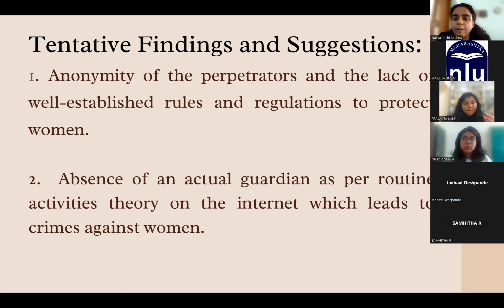So, for example, I would like to bring in a real life example. Recently there was news of a very famous Indian actress whose video was morphed online with another Instagram user's video, and her face was morphed in that video. There was action taken by the police, the video went viral, and she faced a lot of harassment online, and then she did file a case with the police.